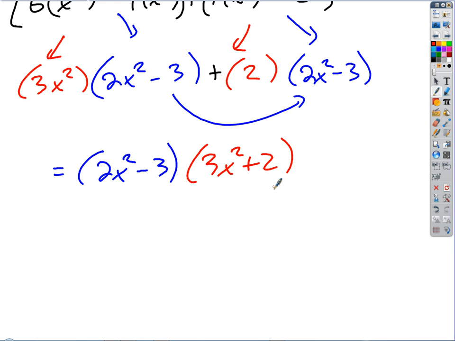Okay, and can I go any further with those? I can't. Because if I could go further with this one, that's a 2-term polynomial, I'd have to use a pattern. The only pattern that would work there is a difference of squares, but I can't write 2x squared as an integer square. It's not going to conveniently fit into that pattern. And the second one could only ever fit a sum of squares, which is no pattern. So we'd be done there. Okay? Make sense? Okay, good.